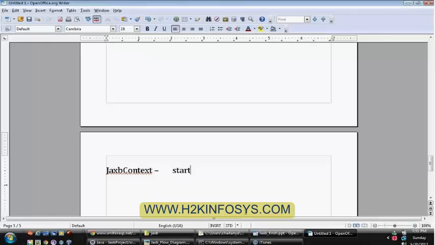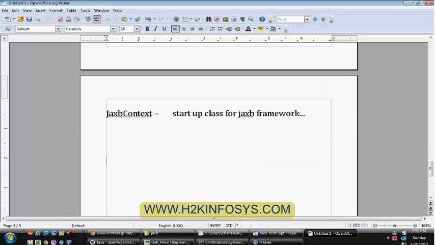JAXBContext is the startup class for the JAXB framework. I guess this is an interface, but this is the startup class, and it consists of a method called newInstance. The newInstance method is a static method which will internally create an instance of the subclass object and provide that to you directly.